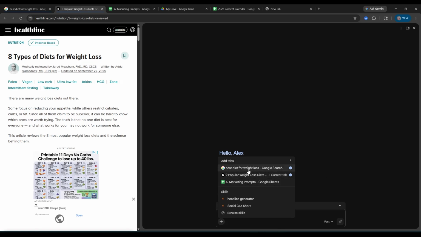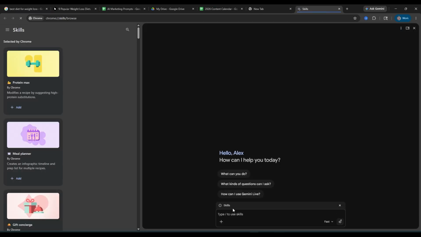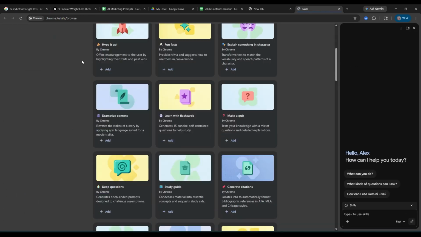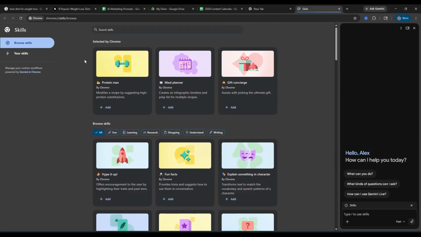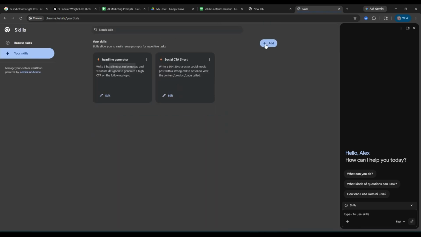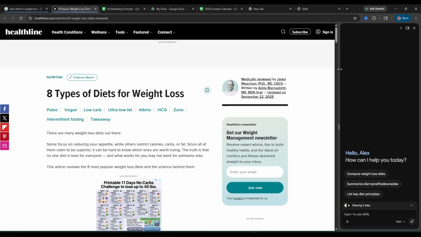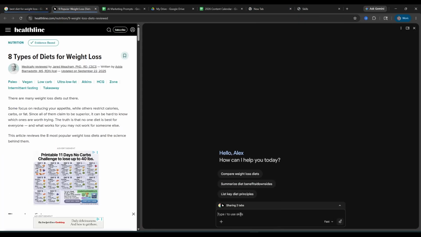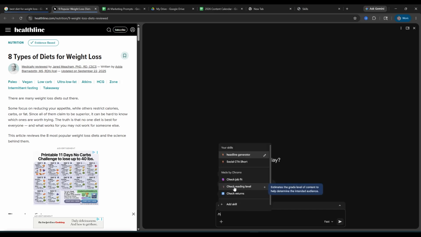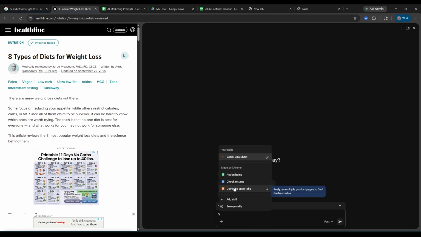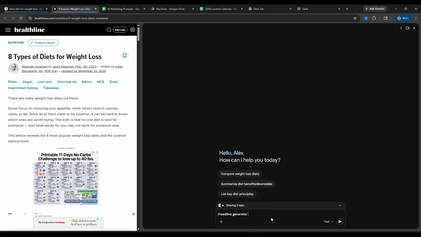Then underneath of that, I have two skills that I've created, and I can also browse skills. There are a bunch of pre-built skills that you can load into your browser assistant, and then I can also look at my own here and add more, or I can add more back here from where I was working before. And the other way to access your skills, of course, is to start by typing /, and then you can see this comes up, and so I can continue typing so that it gets the right one. If I want it to be /s, goes to my social CTA short, or I can type / and then I can click on the one that I want and it loads it in for me.